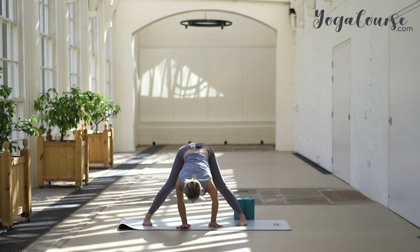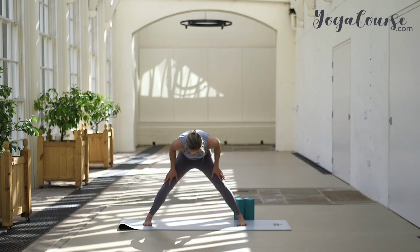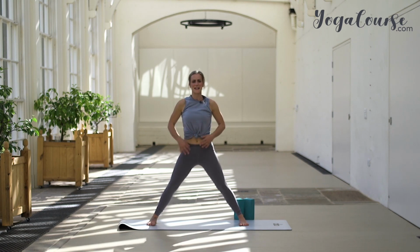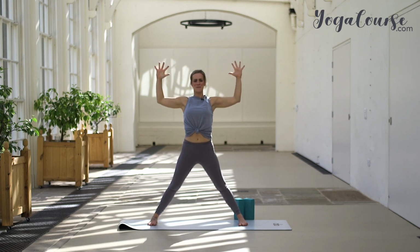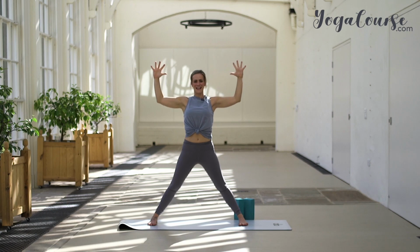Well done. Coming away from this shape, soften the knees, everybody. Start to stack the spine and do that really, really slowly. Gradually building your body back up again so the head comes on top last. We'll keep the shape with our legs exactly as it is. Reach the arms up, inhale. Bend the elbows, come into cactus arms, where your elbows now will be in line with your shoulders. Reach the arms back up and then pull back to cactus arms.